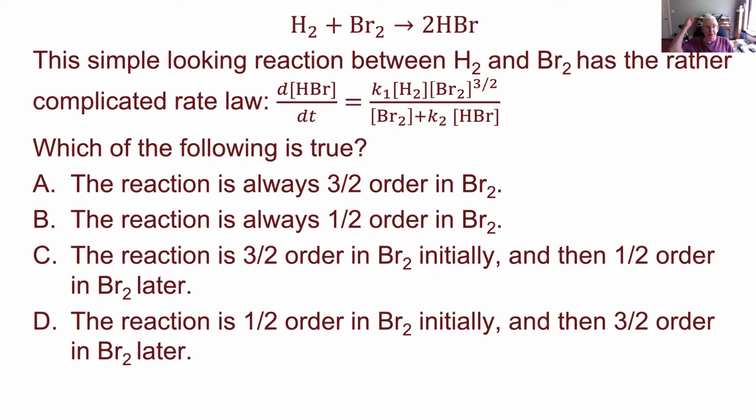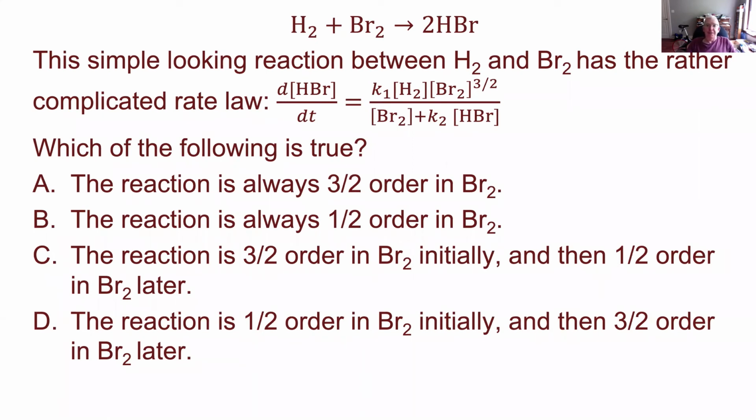Oh, I put in a second question here, which I forgot all about, so I'll have to read it as we're doing this. The reaction is between hydrogen and bromine to make HBr. It's a nice, simple-looking reaction, right? H2 plus Br2 makes 2 HBr, so we're just trading partners there. The rate law for this thing is rather awkward-looking. It has the expression written there experimentally, right, where it's 3/2 order in the Br2. It's got dependencies on the H2 and the Br2, and even the HBr gets into the act in the rate constant there because the mechanism for this is rather involved.